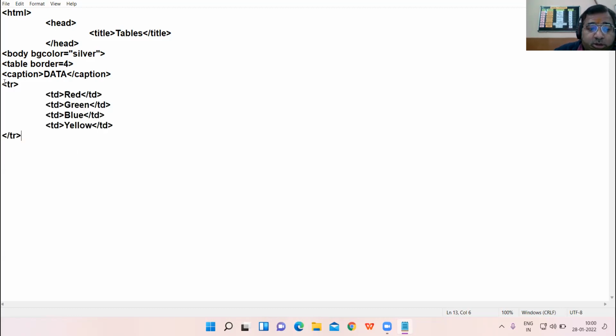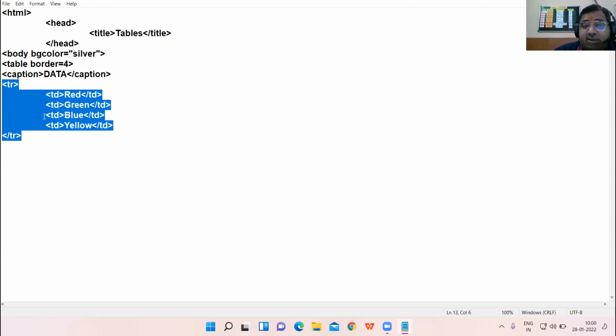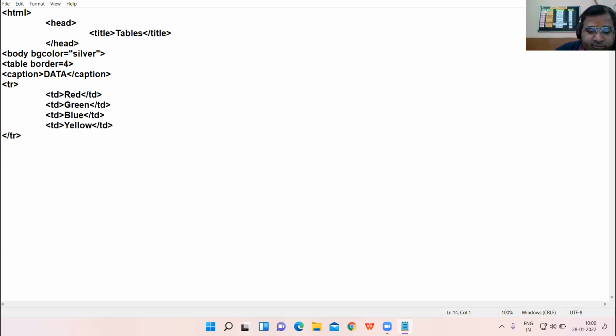Now select it, right click, copy, and paste. Now you can make changes here. Blue, oh sorry, blue is okay. Orange, lime, aqua, maroon.